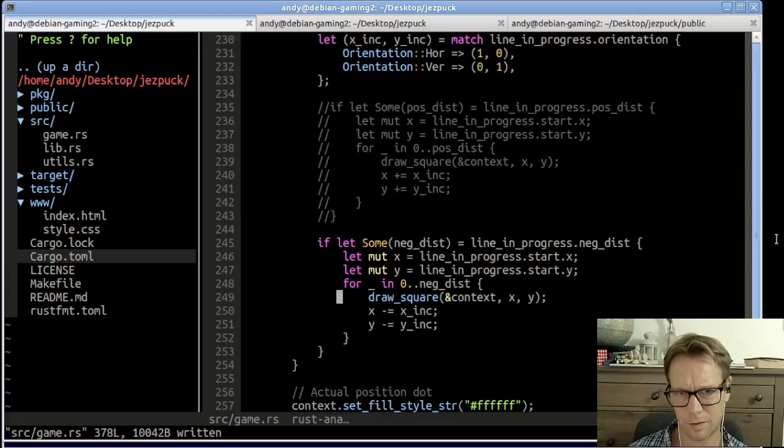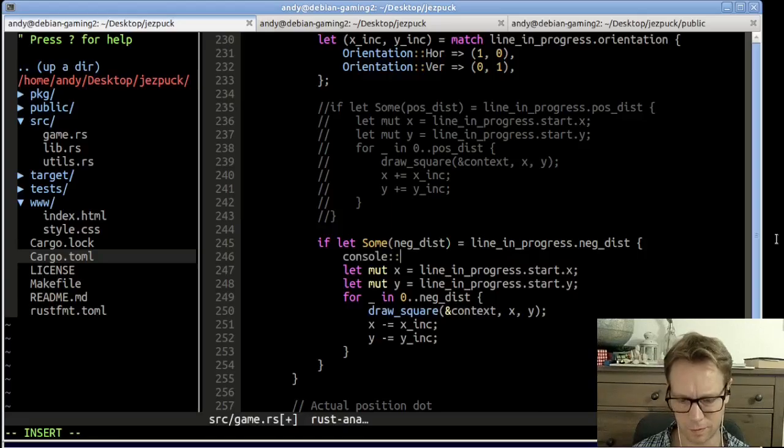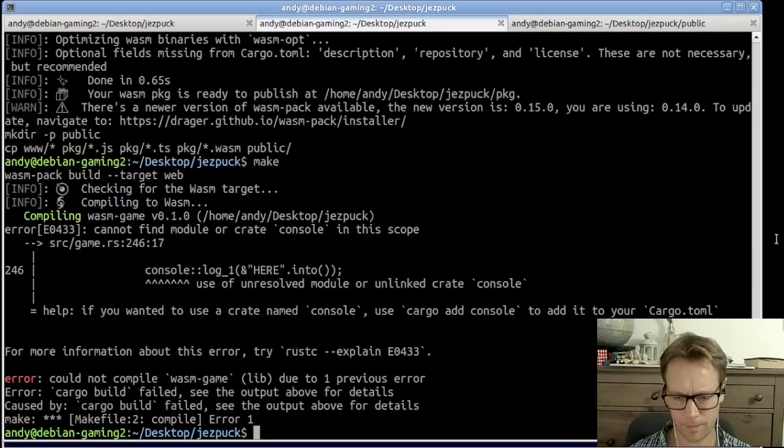So I think it's time for us to start putting a debug log in here, because if we don't get into here, that's the only explanation I can think of. Maybe I broke something up above. So let's just log something.